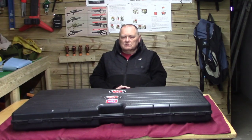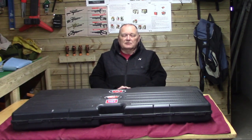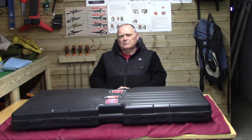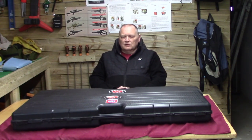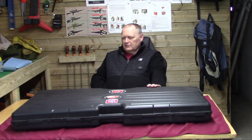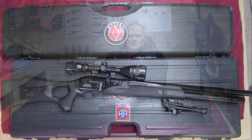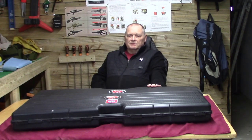I find them really good fun. The two I've got on the table are both lever action, but they do come in bolt action on other rifles that they do. They also do pistols and pistol carbines and rifle carbines as well that break down. The two that I've got here now, you've all seen them before. I've got the top of the range, which was my daughter's, and that is the Hatsan Galatian, which looks a bit like a pump action shotgun in a way when you look at it. And the other one is the Hatsan Gladius, which is a bullpup design.